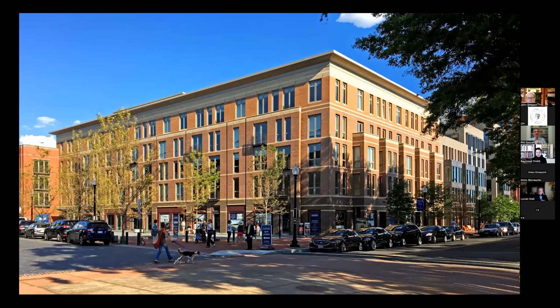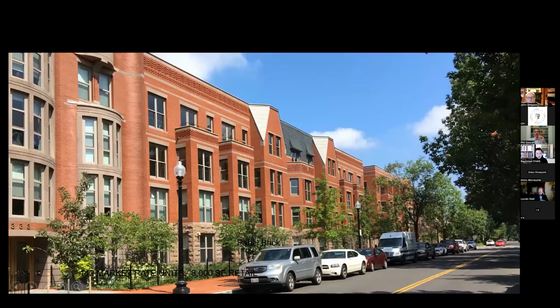Here's the building across the street from that. This is called market rate, called unaffordable housing. And this is along 8th Street. So even though this is one apartment building with a corridor, you can enter individual units through this fence. So their English basement units are directly accessible, as well as from the corridor inside. And the main entrance over on the lower left, 333, that's the apartment building entrance. And once again, you see the layer of space.